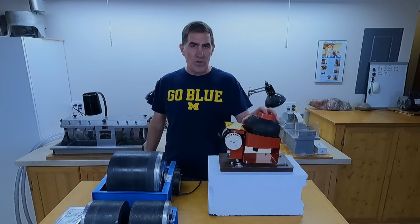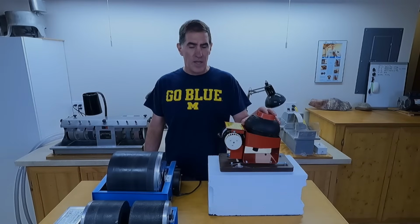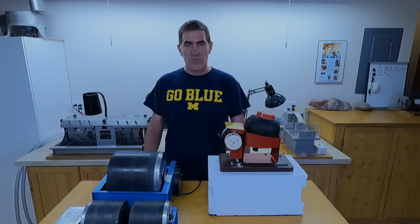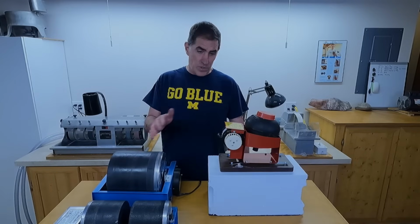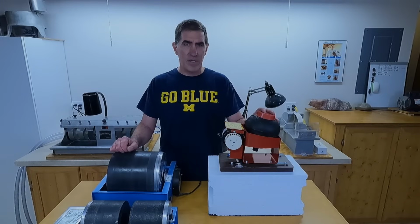So this is the only vibratory tumbler I've ever had. I haven't used any other ones, so I can't compare the sounds of them. I've heard kind of mixed reports about the UV10, the UV18s. I've heard they can be really loud, and then I've heard that they're not much different than this. So I don't really know what to say about that. Like I said, I just don't have experience. When I was researching tumblers to buy my first one, I looked at the same comparison, rotary versus vibratory, and I got the impression that vibratory tumblers were really difficult to use and that you had to babysit them all the time. That's a little bit true, but I think it's kind of overblown.